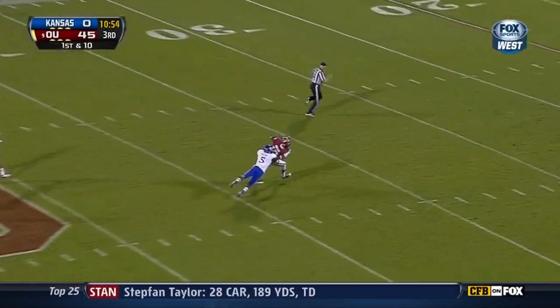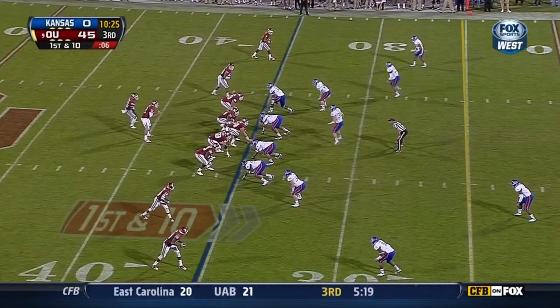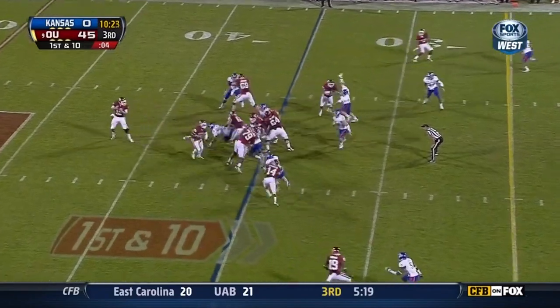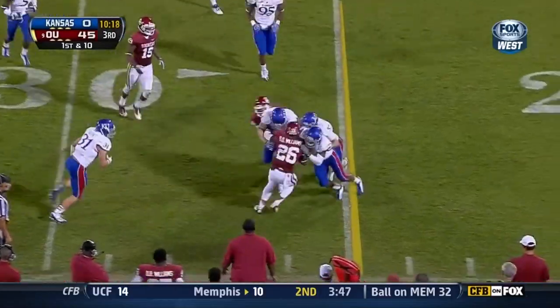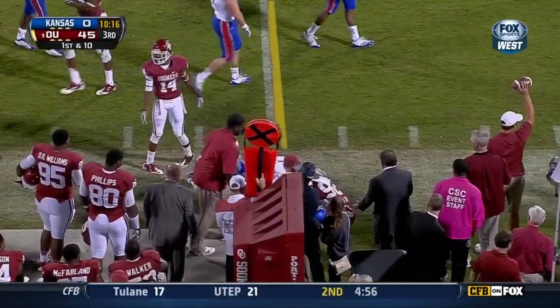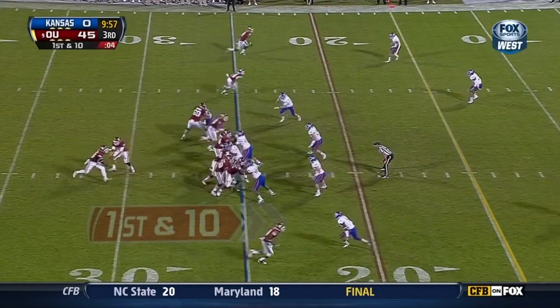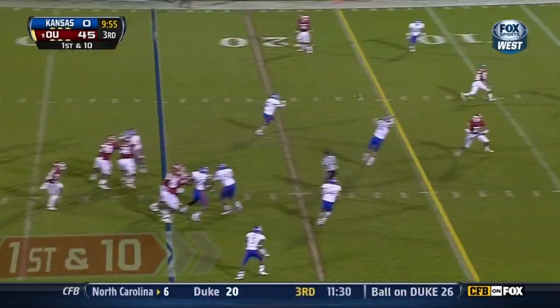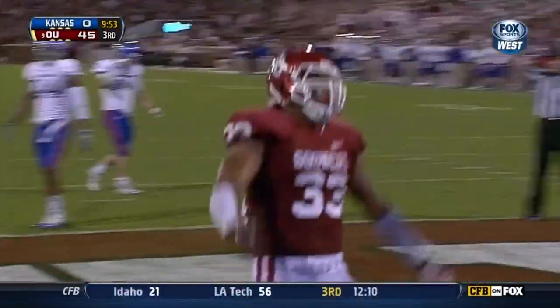And now a ton of time, over the middle — Justin Brown hangs on. Williams used the ground block, got an extra 3-4 yards. Using the block, he got close to a first down. Right down the road here. On first down, the play big, middle to field — and Trey Miller has the touchdown.